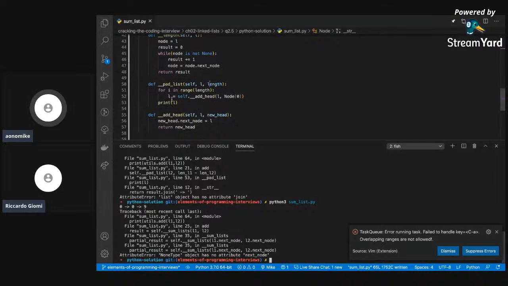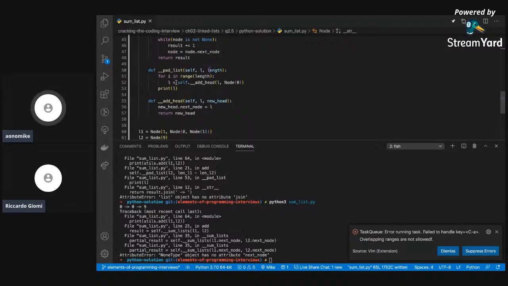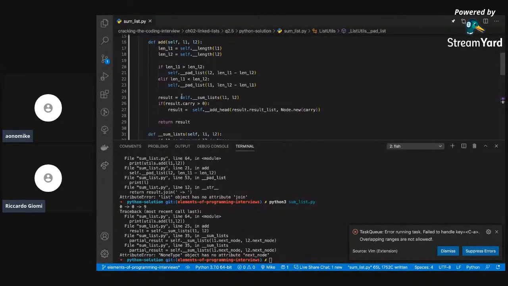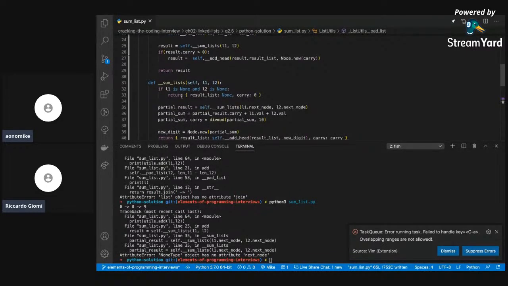Do we need to return this and assign it to that value? I'm not sure. But is it padding?